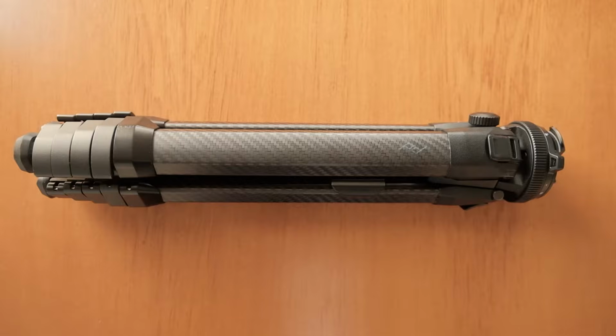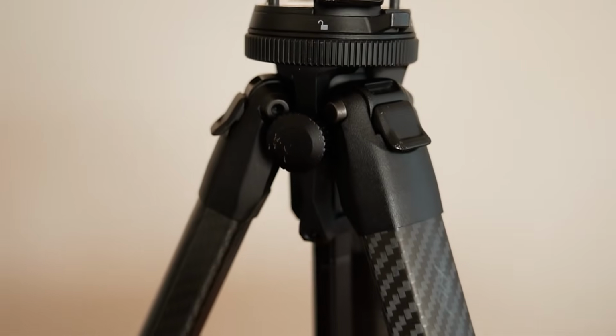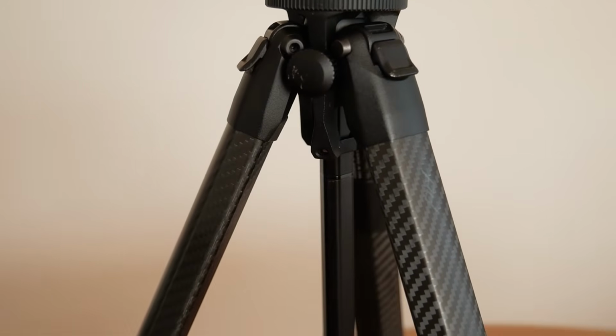Our essential tools for making these videos are this Peak Design tripod, which literally changed everything for us. Yeah, we used to have a big chunky tripod and we were a little bit skeptical about this thing at first because it's a little bit pricey, but once we got it, it was worth it. It's so lightweight, super sturdy. It's made from, what do you call it? Carbon fiber, and it's just perfect.